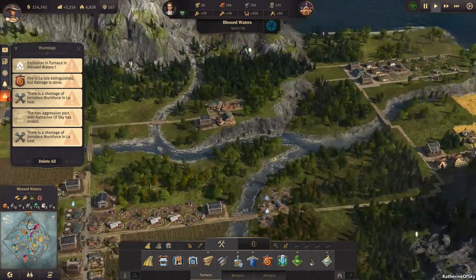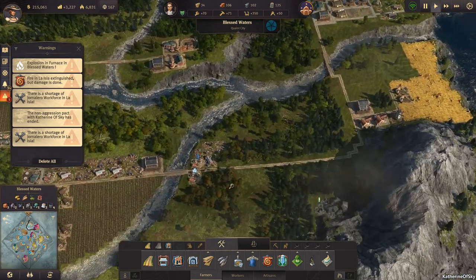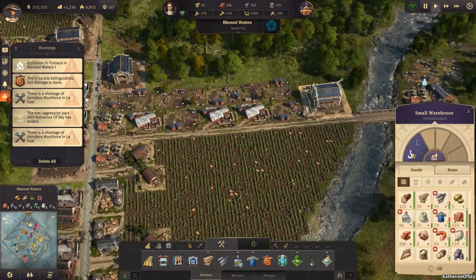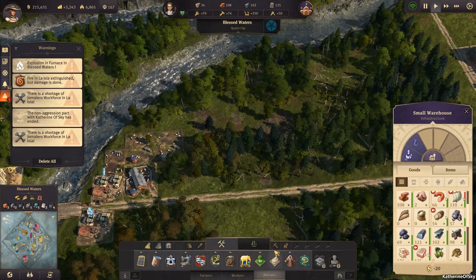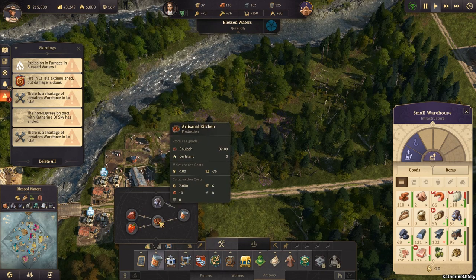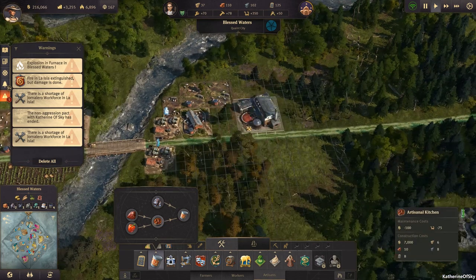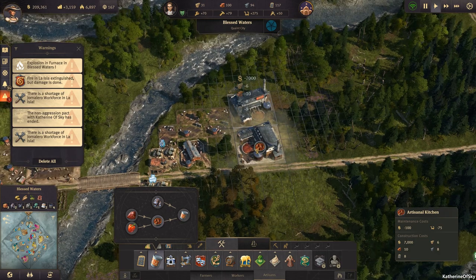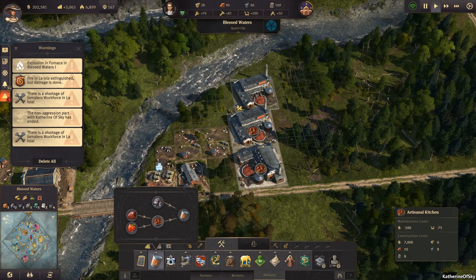Now here, let us get our production for the canned goods going. I want to see how much iron we have in store. We have 57 iron. I don't know if that's enough to sustain this production or not, but we'll have to see. Now, artisanal kitchens, we need 3 of these for the amount of production that we wanted, I think. Oh, wait, we need more farms then. Shoot, I kind of miscalculated that.